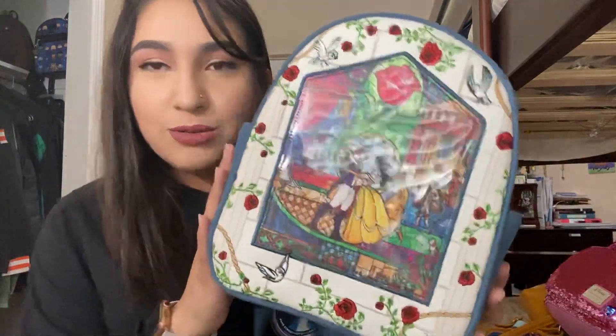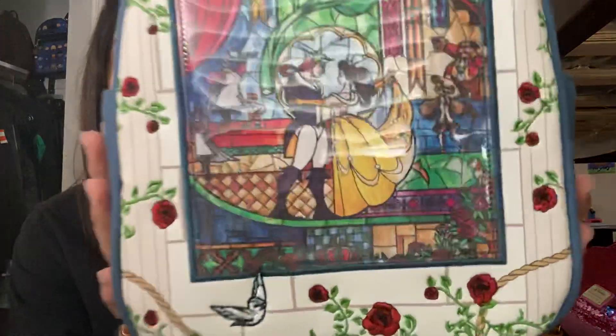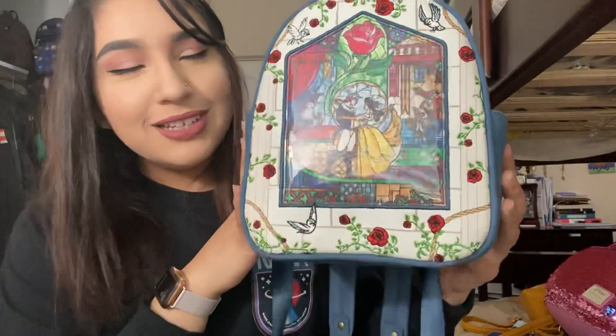I know Danielle Nicole pretty much copied this bag and I thought it was like a Loungefly bag, so I was like, oh, they came out with like a different design, so I bought it. Upon realizing it — because I couldn't really hold the bag, it was like in a high place at Box Lunch so I couldn't really inspect it — I seen the tags and it wasn't Loungefly, it was Danielle Nicole. But as on my part, I should have known. This is like the OG, the original Loungefly bag.